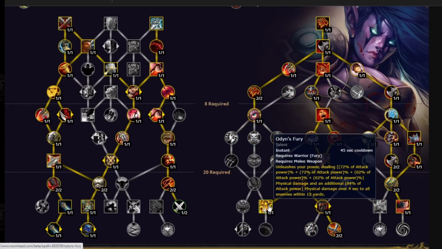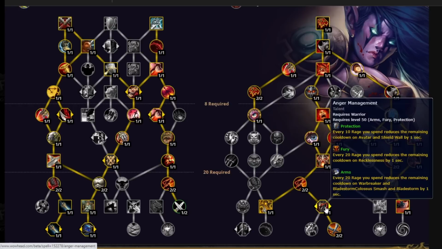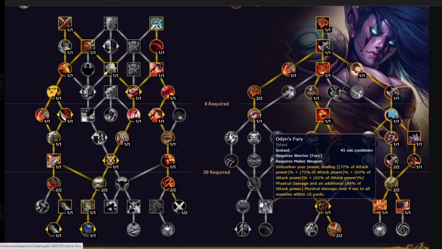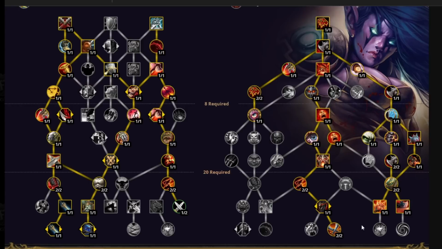I like to grab Odin's Fury here. I think that's the play. Now, there's a world where you don't get Anger Management, you take Reckless Abandon. Again, math problem. Alternatively, rather than Odin's Fury, you could get Siegebreaker. It's between the two. I think Odin's Fury is probably more fun, but Siegebreaker might very well be better, just because of that 15% increased damage that you get for 10 seconds. The problem that I have here is that Deafening Crash, Storm of Steel, and all these other bottom nodes kind of suck. They're not that great. I mean, they're okay, but they're not good. They're just not good.